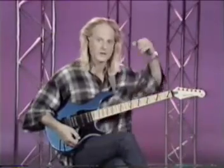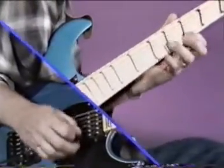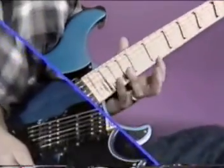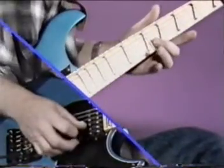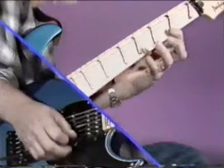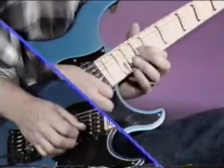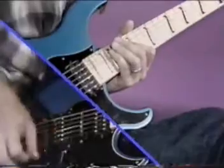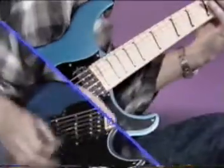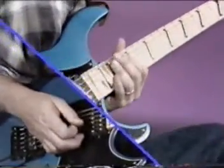Okay, and I found this neat little thing you can add on to that. Let's say you're going up that A minor, and then I just move and play all the way through all the chords in the key of G, for example. Now I could start with an E minor arpeggio, which is the sixth chord in the key of G. Remember? G, A, B, C, D, E. The sixth chord is an E minor. Or I could go back down.